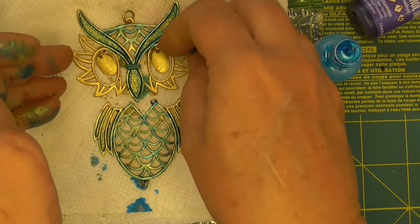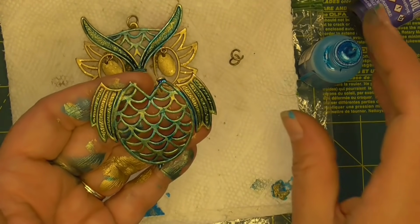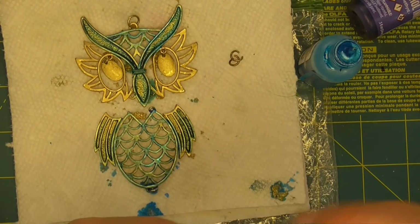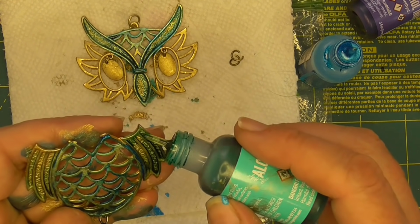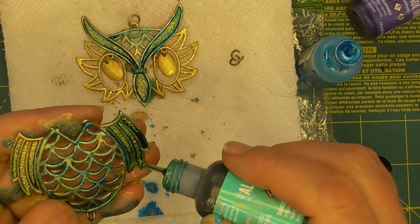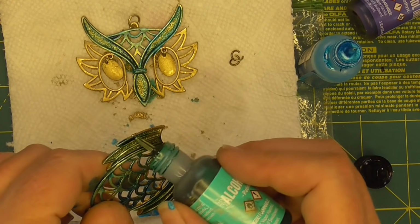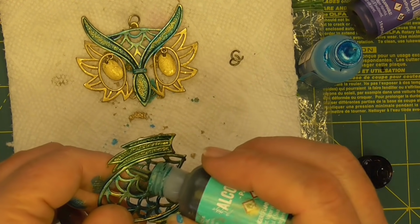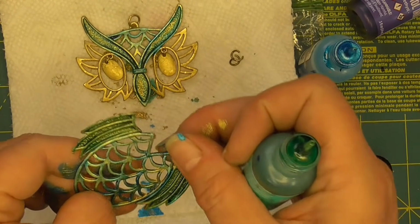Well, let's let this sit for a second. All right, this one. What does this piece look like to me? I think I'm going to put a little bit more green on the little wings. And I'm going to go ahead and just get right on the edges, because at first, well, you know, I didn't want to put it on the edge, but I think I've reconsidered. That's the thing with art, you know, you just do it and you can change your mind. You don't have to stick to one idea. But I wanted it to have a little more color.